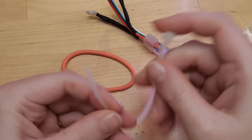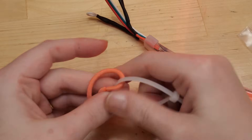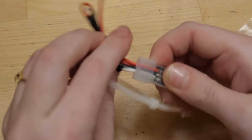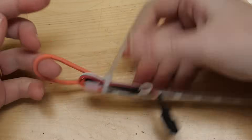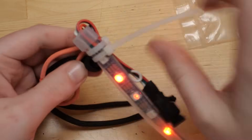Now that the circuits were assembled and tested, it's time to switch focus to the physical structure. At the output end of the strip, I needed to create a leash for attaching to the neighboring pole. So I took an elastic hair tie and zip tied it to the end of the strip, just below the knuckle formed by the silicone end cap. Then I became concerned the elastics wouldn't be strong enough and installed a redundant piece of paracord in the same way.